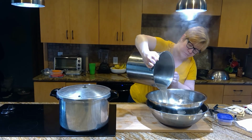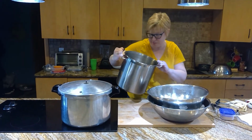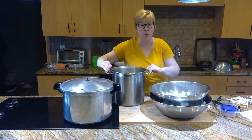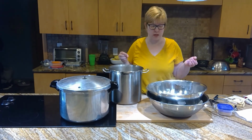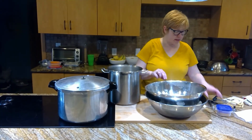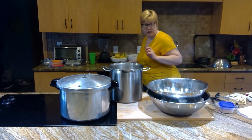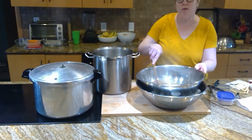nice color. Now there's some sediment that settles in the bottom. Some of that is the peppercorns that we put in. Some of it is just little bits of chicken and stuff like that that could fit through the metal strainer. And so I left a little bit of it in the bottom. Here we've got this, and then I could take a spoon and I could just start stirring it, and it will cool very, very quickly.